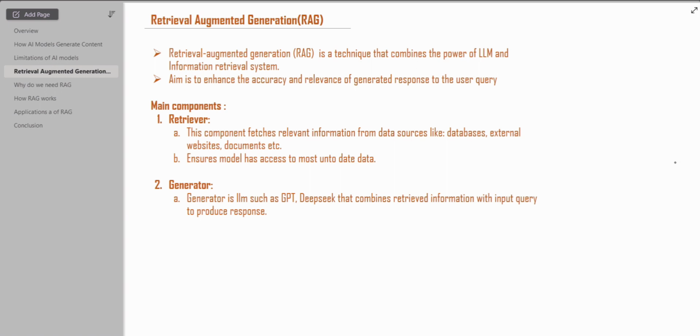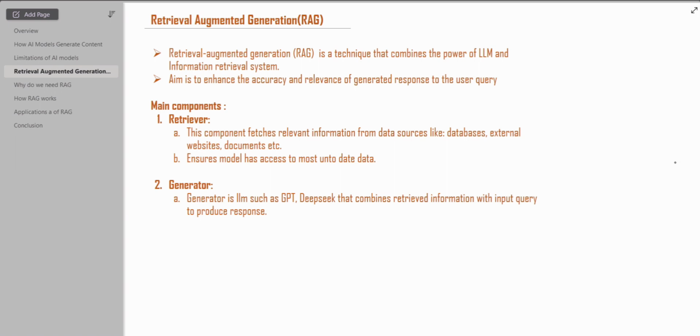So if you have observed, it is a combination of two things. One is an LLM and the second one is an information retrieval system. The aim is to enhance the accuracy and relevance of the generated response to the user query, right? So to overcome the limitations that we had in LLMs or AI models, we combine LLMs with an information retrieval system, and that is what RAG is.